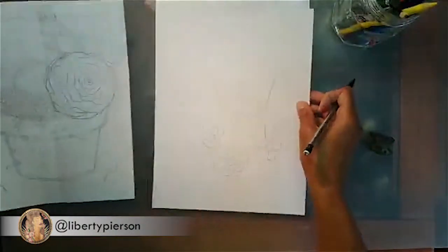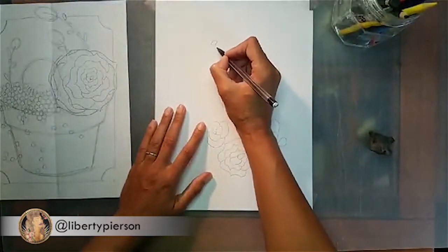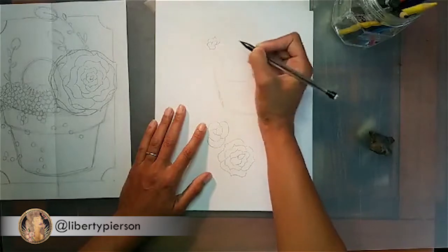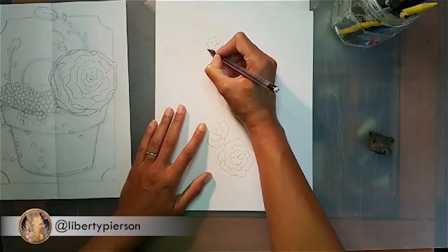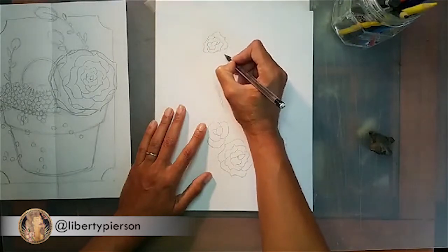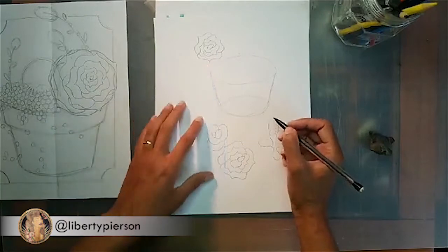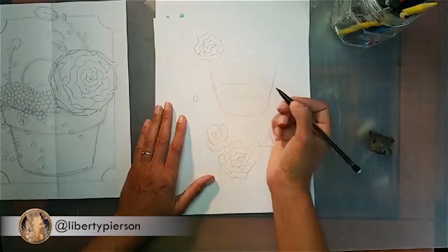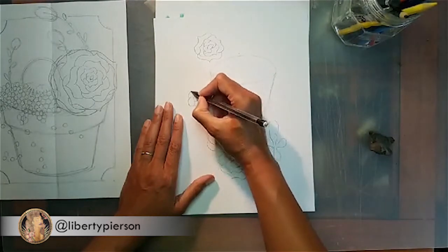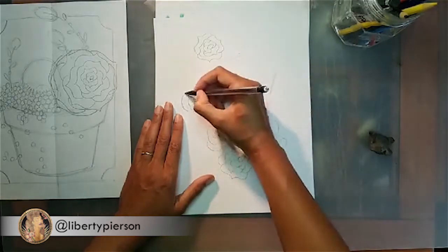You wanted to see how I did the rosette again. I started with just a little teardrop like that. I made another petal attached to that one. Then I attached those two together with another petal. Then I attached that one with the petal. And so on and so forth. Keep going like that. You can start like that, and attach, attach, attach. Let me see where I'm going.